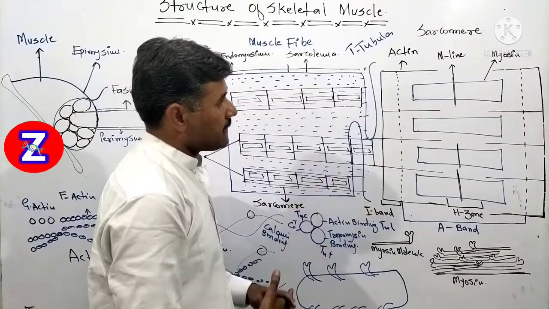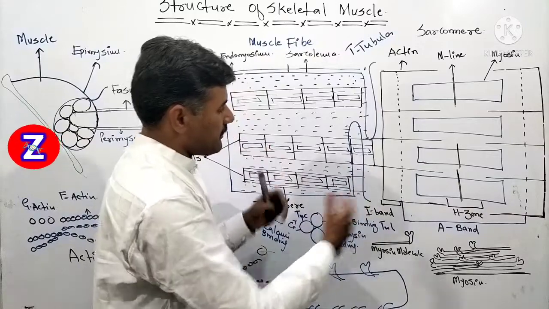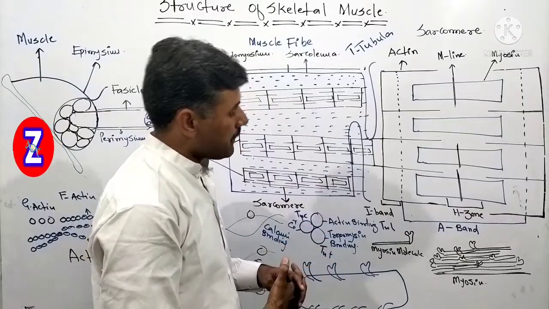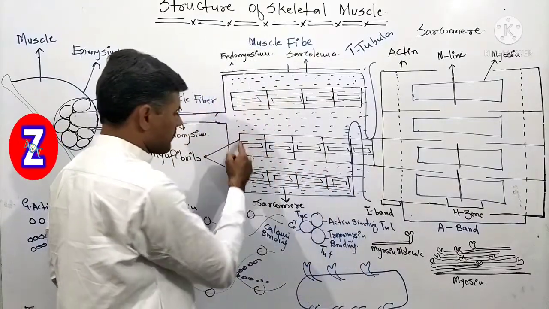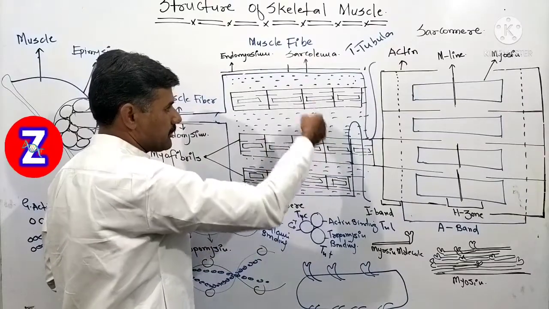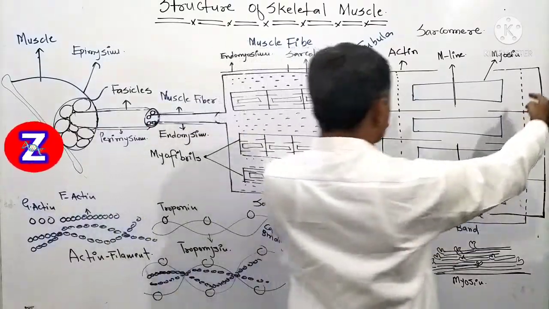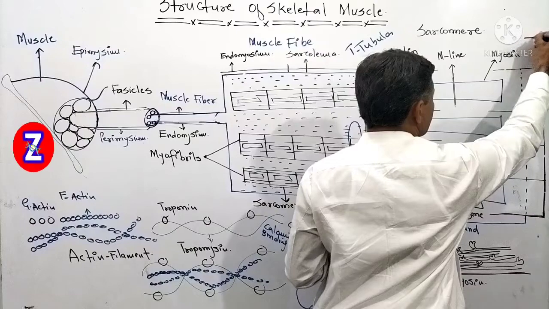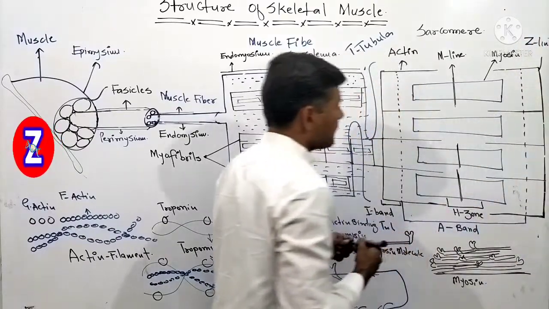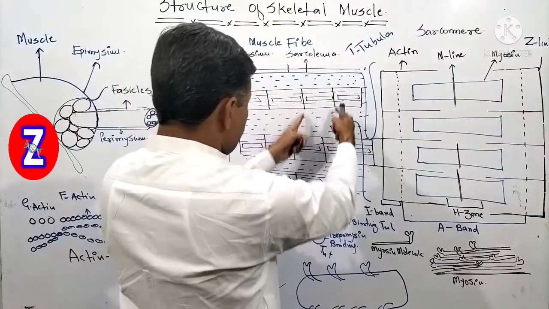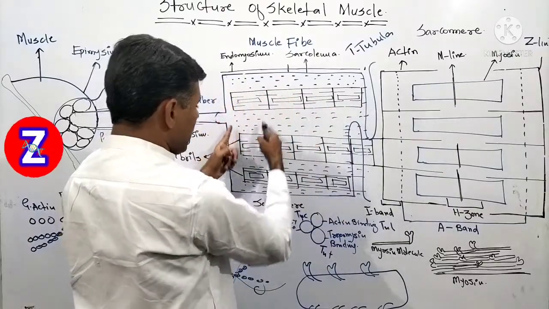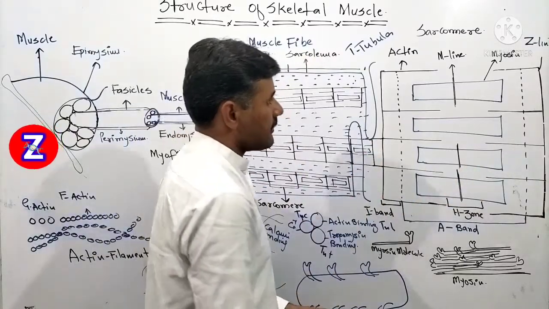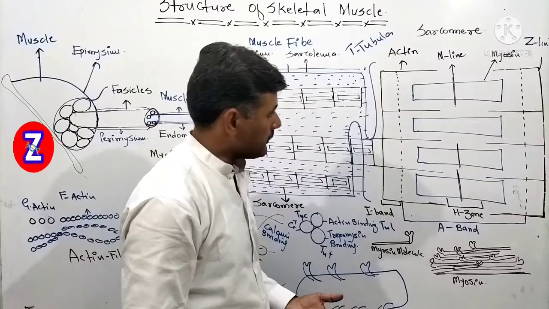So we are going to study the structure of a sarcomere in detail, and if we draw it, what actually is a sarcomere, and what filaments is it made up of? Each sarcomere has outer boundaries, outer sides. These sides are called Z lines. These Z lines determine the boundaries of each sarcomere.